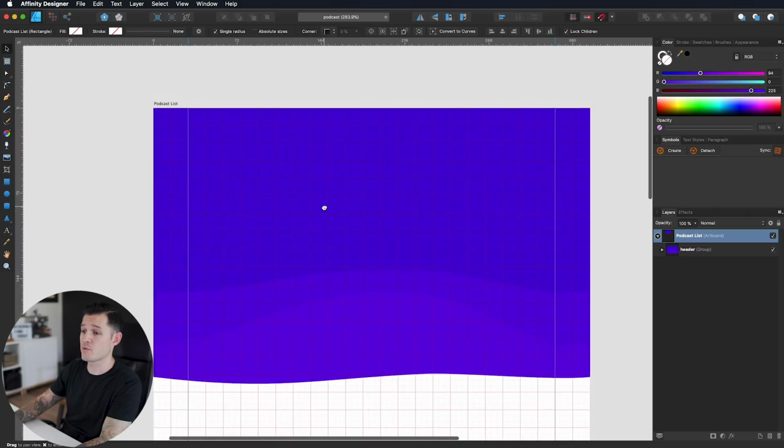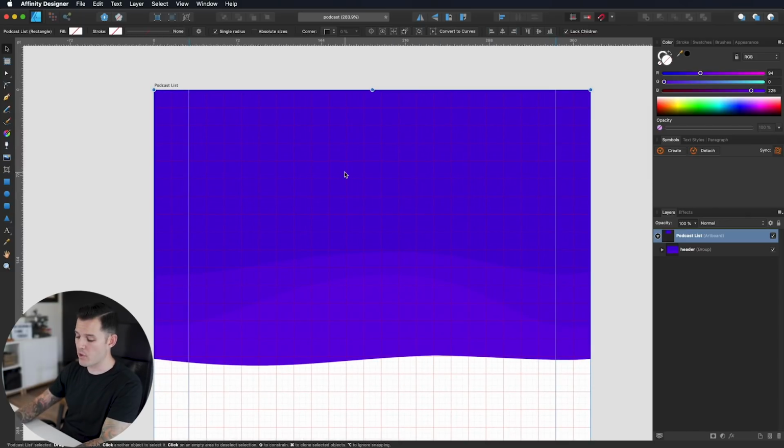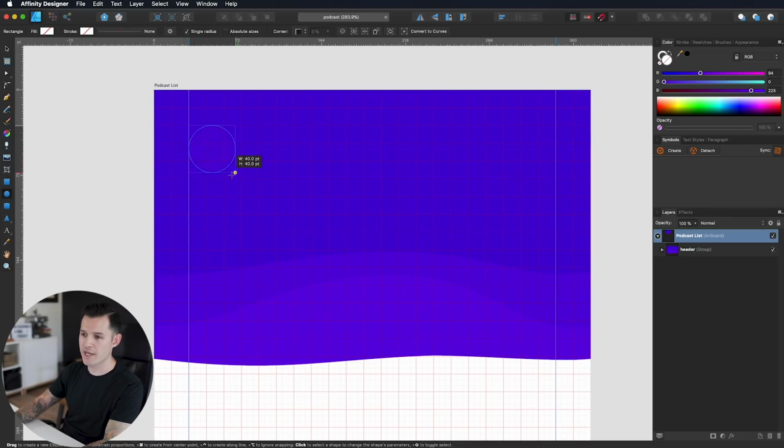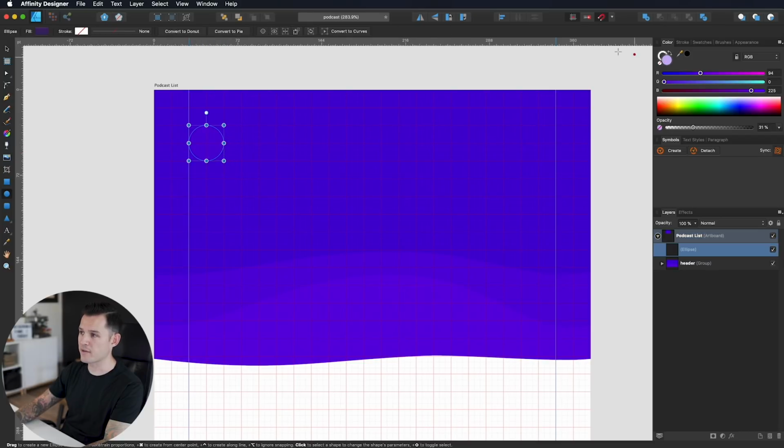It feels really nice, feels really, really clean. So now that we've done that, why don't we bring a shape element in, like maybe an avatar for our user account. I'm gonna hold down the shift so that I can constrain as I drag it out. And again, I'm gonna use my grid. I'm just gonna snap that because I do have my snapping on up here in the top right-hand corner of my interface. I'm gonna turn my snapping on and I'm going to give this a nice bright color so we can see it. This is gonna be my avatar.